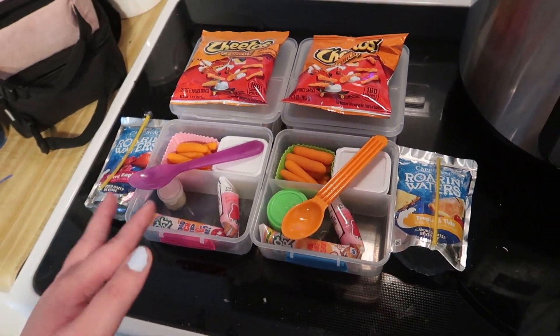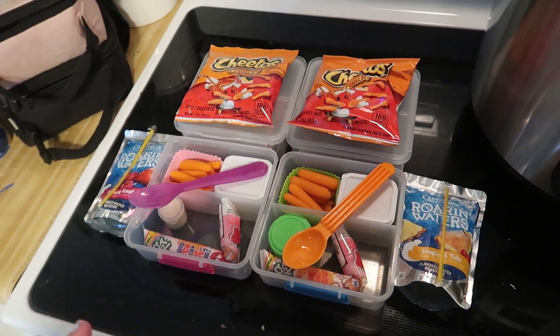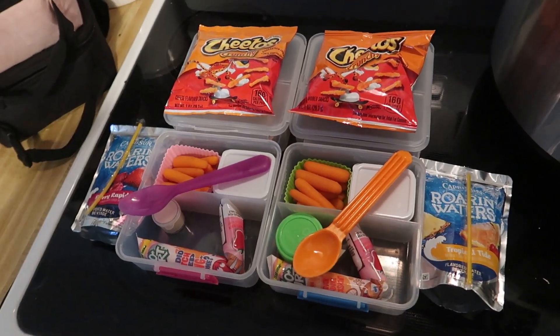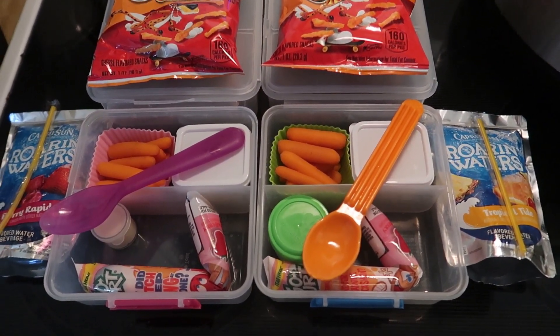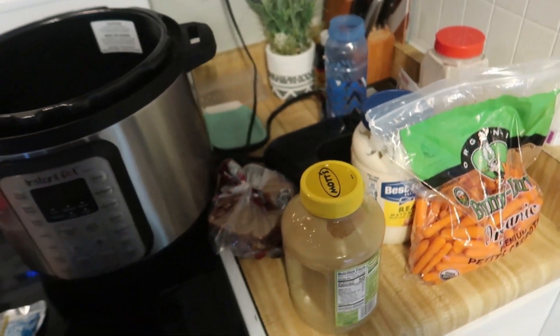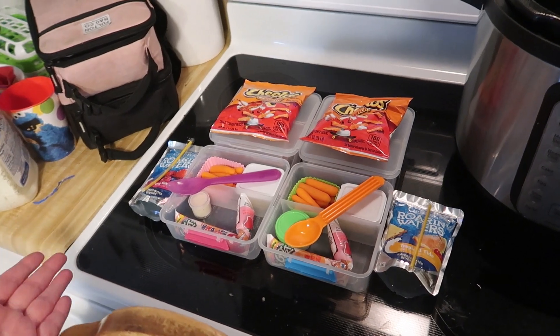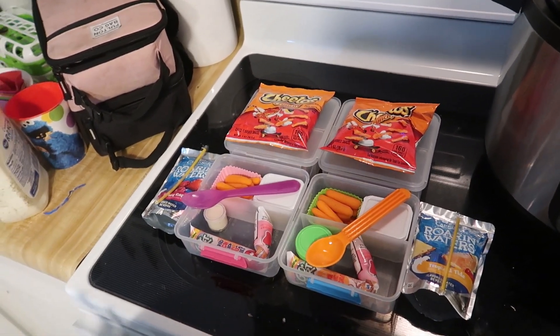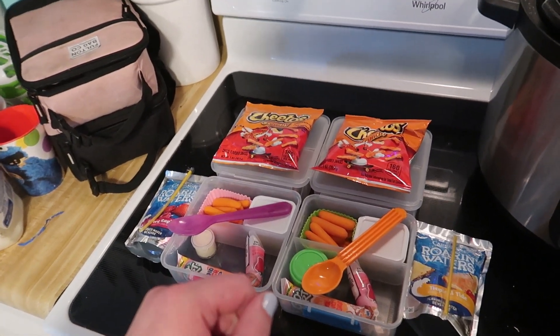I've got one shoe on, one shoe off. I was going to just send the kids with money to buy hot lunch at school today. Because of COVID they're doing all their lunch orders online and you're supposed to pay online as well. I thought I could just send them some good old-fashioned money last minute to buy pizza, but after I had left the school, Connor went into the office with it and they called me and told me they're not allowed to accept any cash because they're not supposed to touch anything.